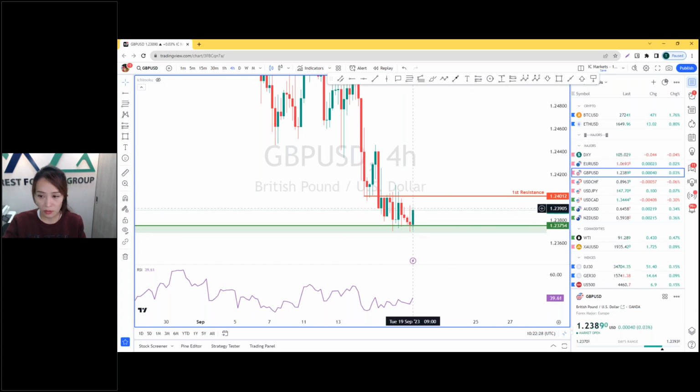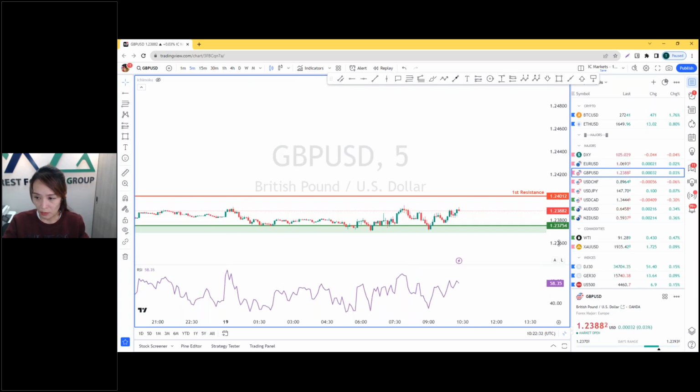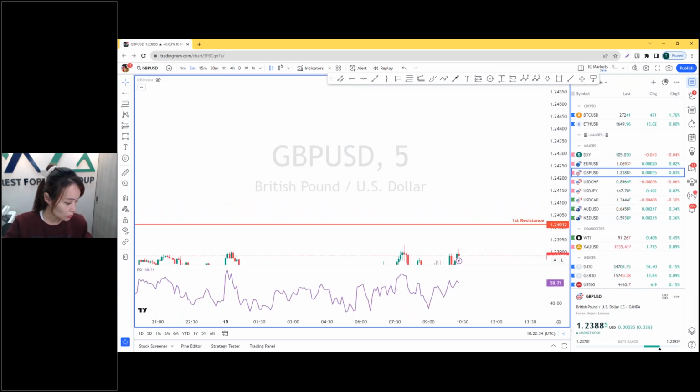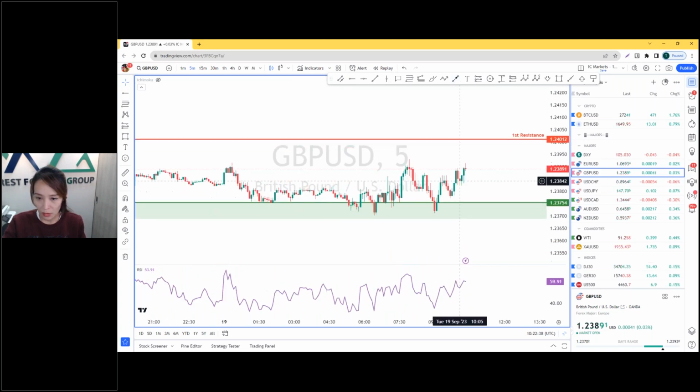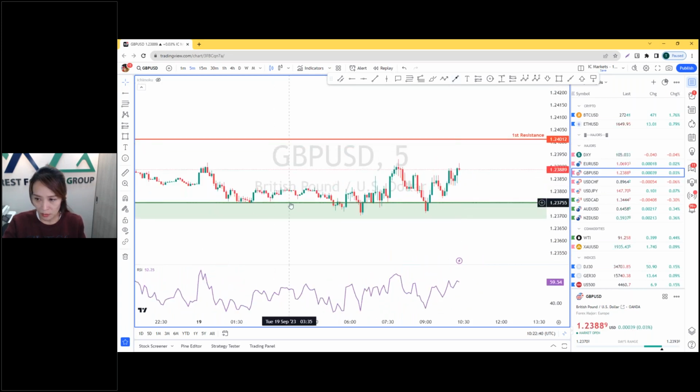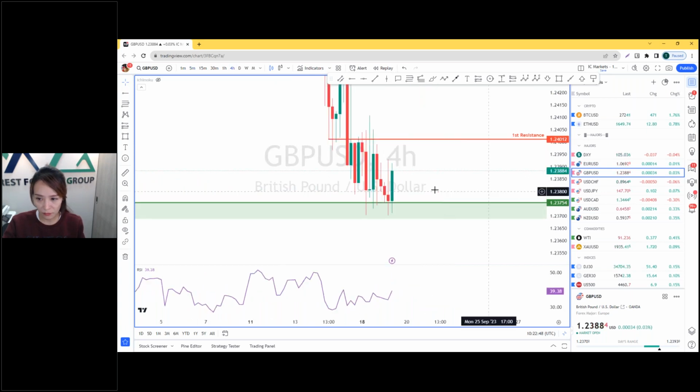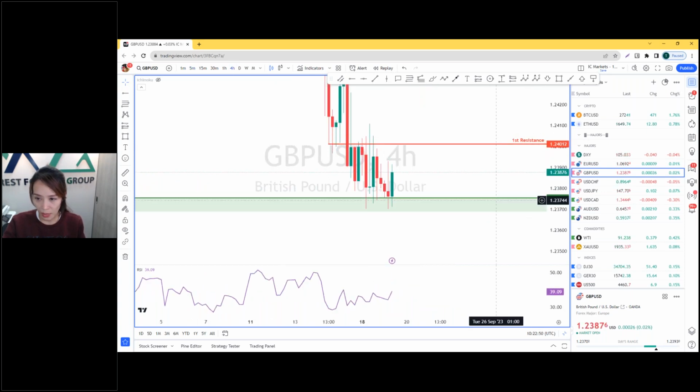Buy. How are you going to buy? You have to go to the lower time frame to see the movement over here. You can see that price came down, still ranging, and then started to go above. But do you think I still hold? I still hold because I bet on H4, as long as price could not go below.